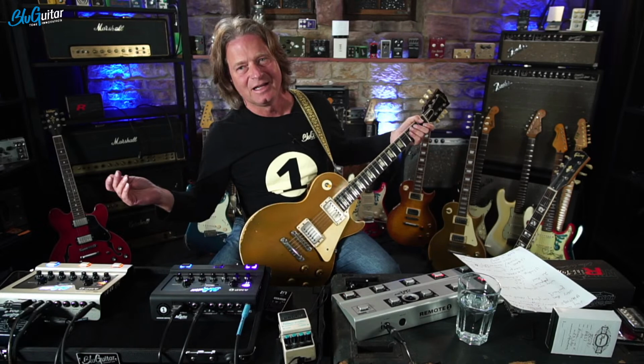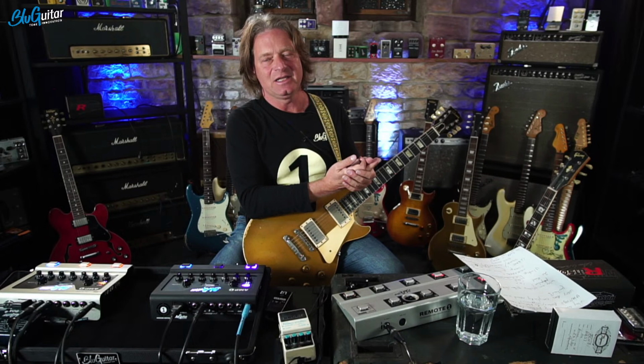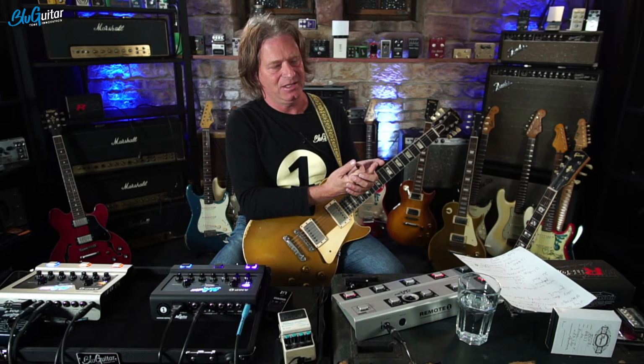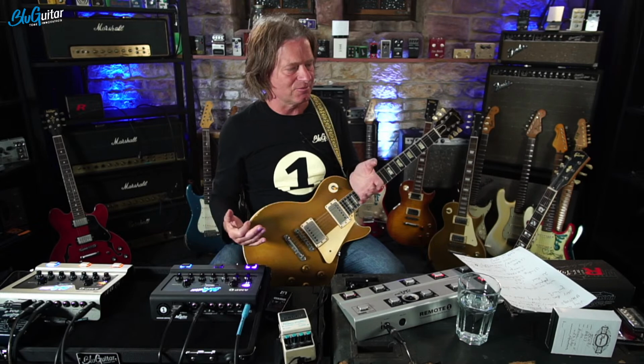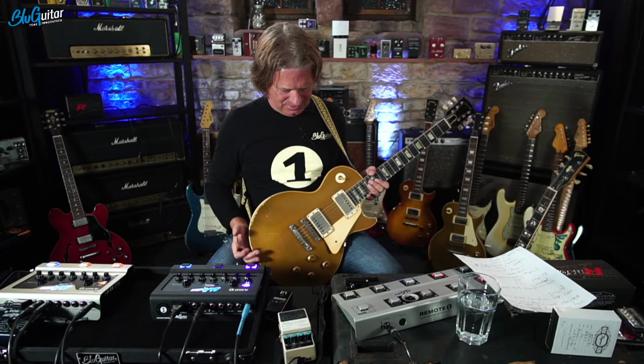Those are the sounds you can find on a bridge pickup with a guitar from 1957, even before that kind of music was invented. There's nothing wrong. It has all the right frequencies to cut through, and even with overdrive to give you all the punch that you want. And if you want more of anything, it's easy to add with a boost pedal, with an overdrive pedal, with a Tube Screamer or whatnot. But the basic foundation in such a guitar is there. So for me, this was important to set the bar on what's going on here.